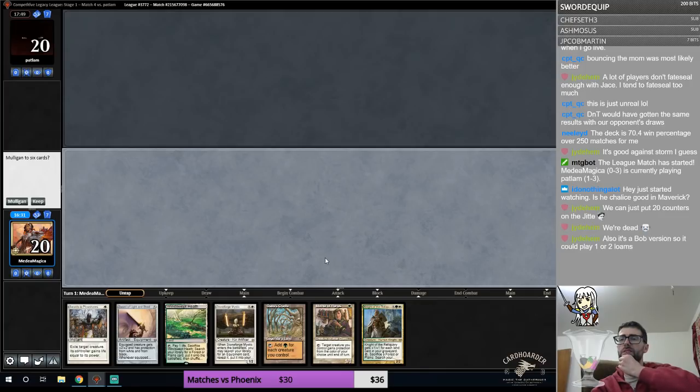Alright, what does this hand do? So this goes Savannah, Mom, into turn 2 have just 2 mana. I can Stoneforge, and then I can go into Knight. I have a removal spell for an early Merit Lodge. Mana's a little shaky, but I think I keep.